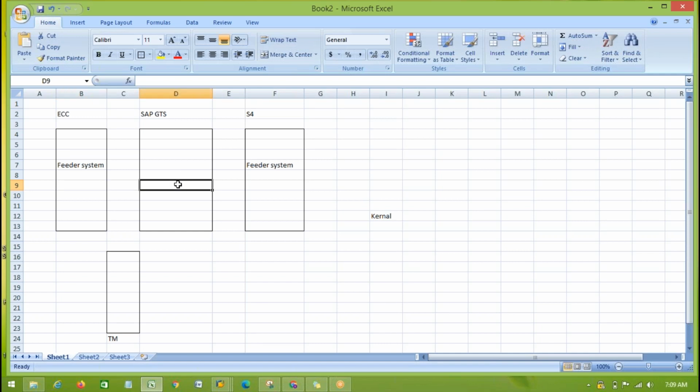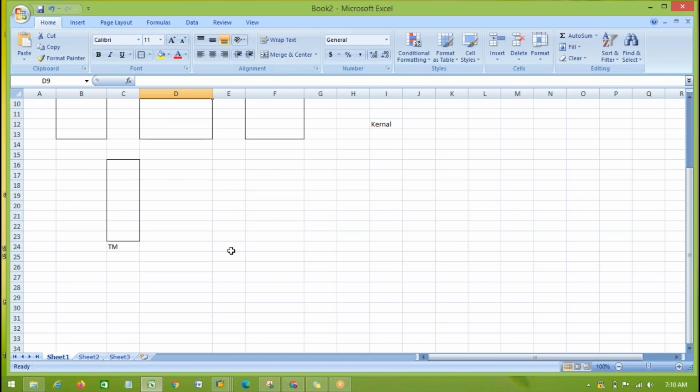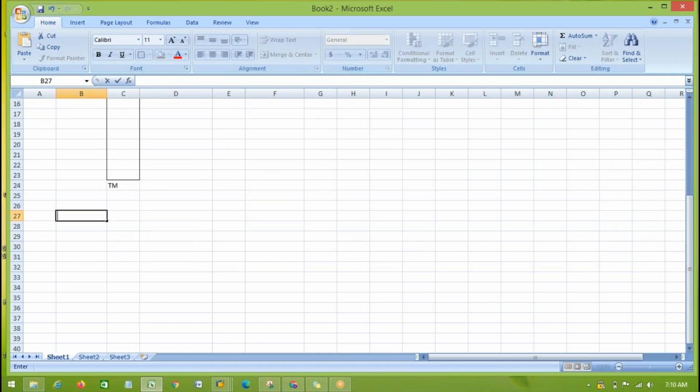Whenever this data is transferred, the GTS system will create one replica for each and every document. That replica or mirror document is called a customs document. So what I mean to say here is that if we create a sales order in SAP ECC or S4, in GTS it is called a customs document.